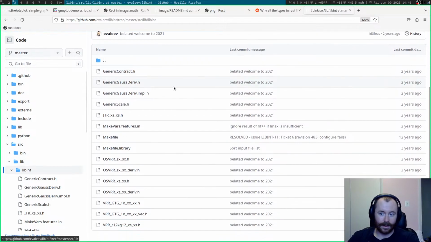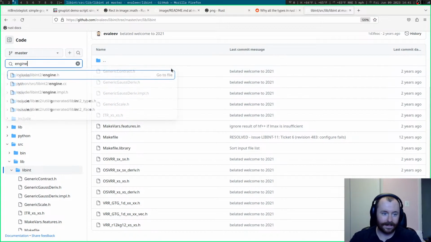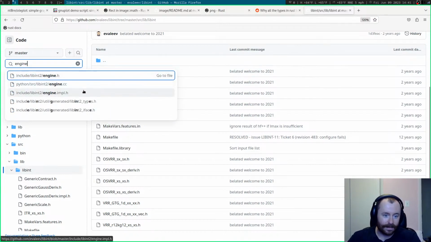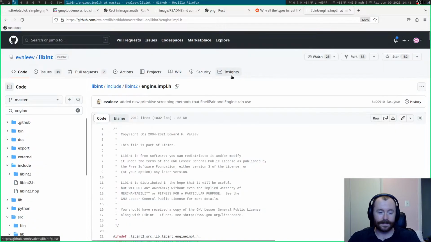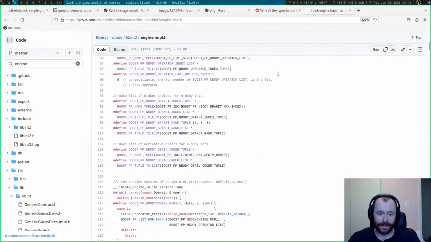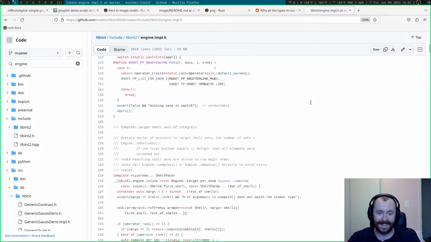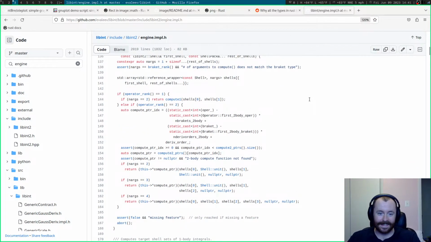That's basically what I found when I was deep into this code. A lot of the code I don't think exists until after multiple layers of macros are expanded. It's just insane. There's some engine stuff, engine impl, I can't even remember the exact details. But look at this stuff. It's just a nightmare.